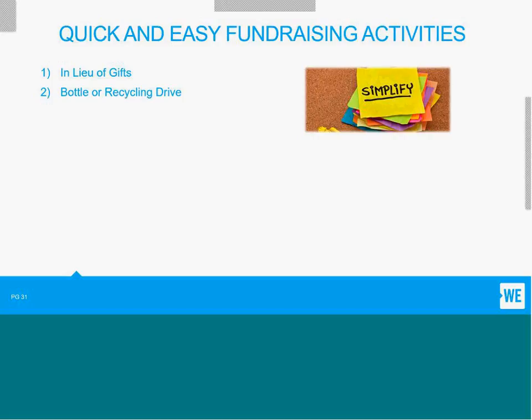Another easy way to fundraise is a bottle or recycling drive. Now, I love these types of fundraisers because they are free. They cost $0. We are now approaching March, which is St. Patrick's month. Now, what do people do on St. Patrick's Day? They celebrate. So there'll be lots and lots of bottles for you to collect the weekend or week right after St. Patrick's Day.